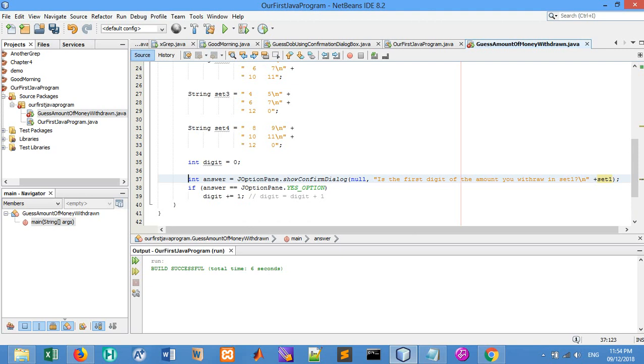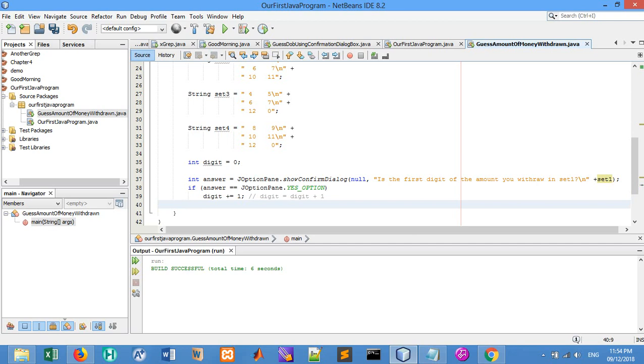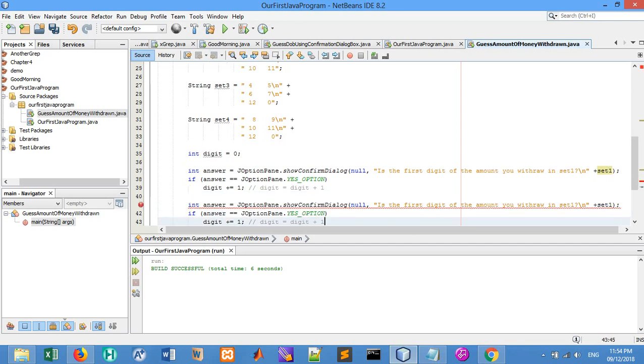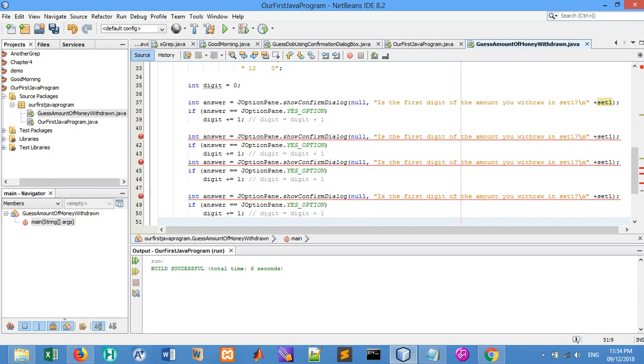Then copy this, place it 4 times, because the question is going to be asked 4 times. 1, 2, 3, then change this to set 2. That is, at that point it is going to display the set of numbers in string set 2, set 3, then set 4.